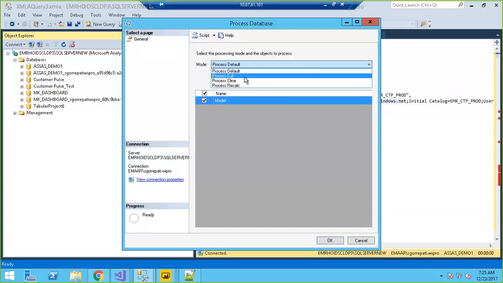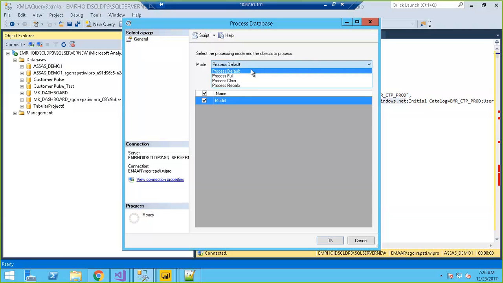Process full is going to remove all the data which is available here, reload the data, and recalculate the calculated columns and hierarchies. Process clear is going to remove all the data, and process recalculation will just recalculate the calculated columns and hierarchies. So these are the different process types that we have.